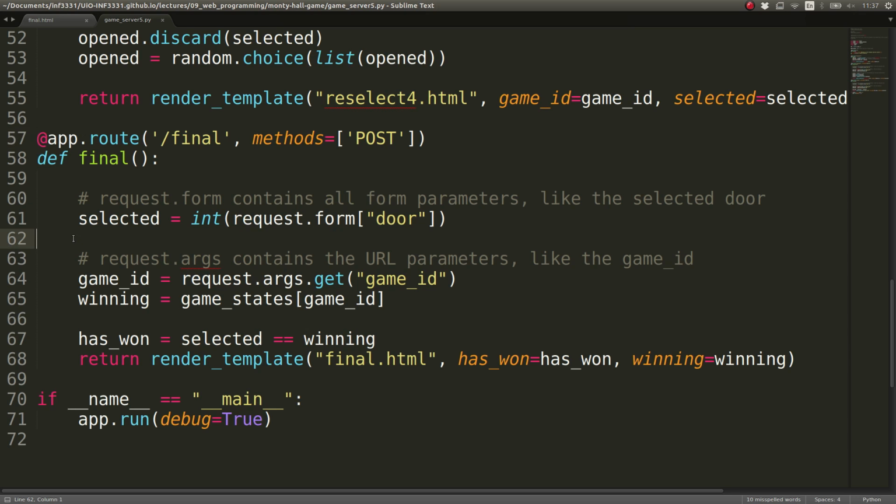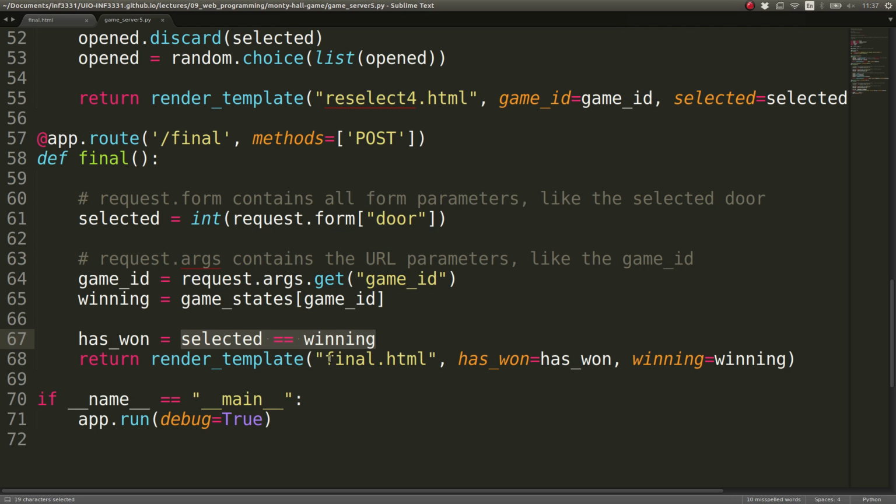I just extract from the form which door the user has selected on the reselect page. So it's the final choice. Then I get the game ID. I get the winning door using that game ID. And then I can work out if the user has won or not by just comparing if the selected door is equal to the winning door.